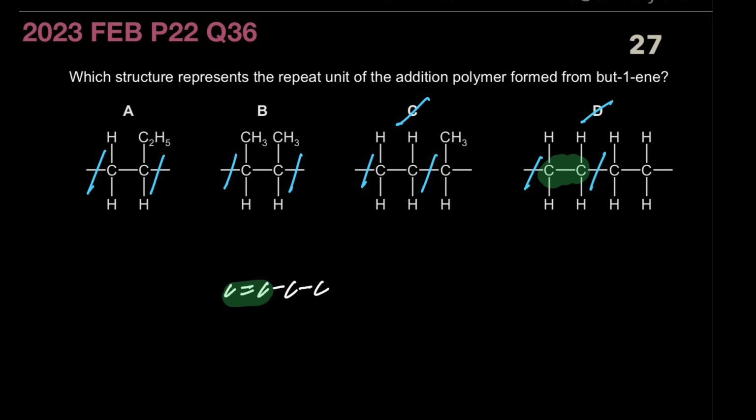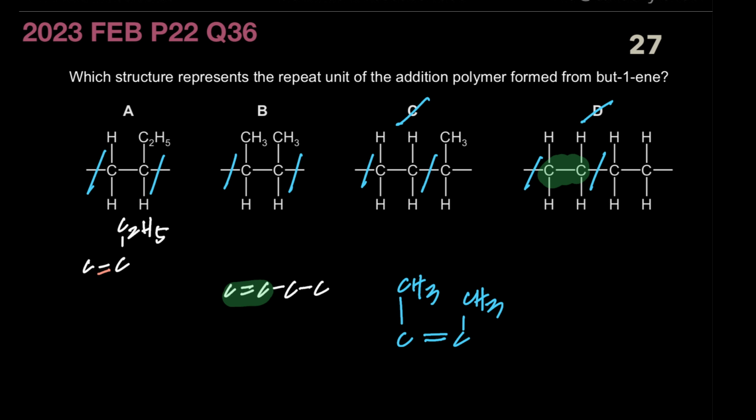If we draw B out, it's basically CH3 bonded to C, bonded to C, bonded to CH3. And because you've put a cut at these two linkages, you've put a cut here and a cut here, this cut is going to go back into this double bond. So a double bond is going to form right here. And similar is the case with this particular molecule. You have C bonded to C and you have C2H5 right here. So wherever you've put the cut, this bond is no longer there. So instead of these two bonds, a double bond forms again, right here.